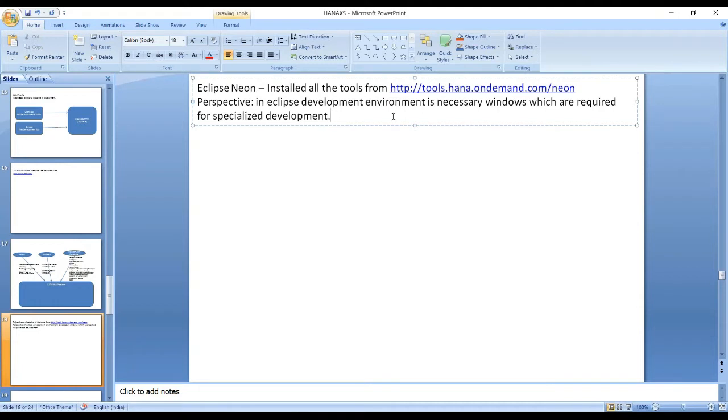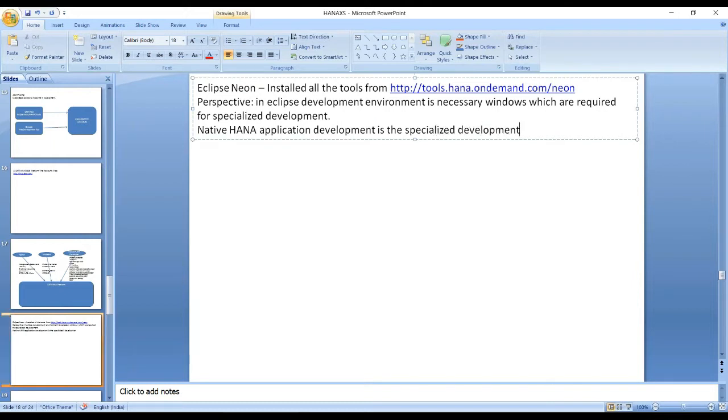And which specialized development are we doing? We are doing XS development, native HANA development. Native HANA application development is the specialized development here. To be able to do native HANA application development, you need a couple of things.